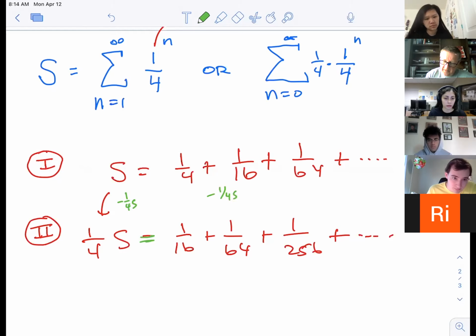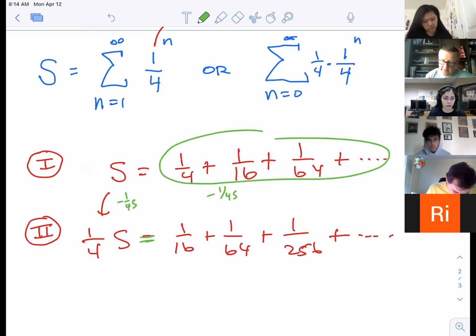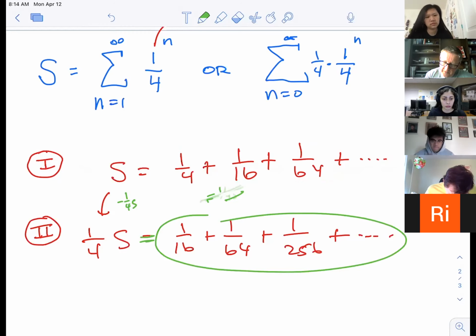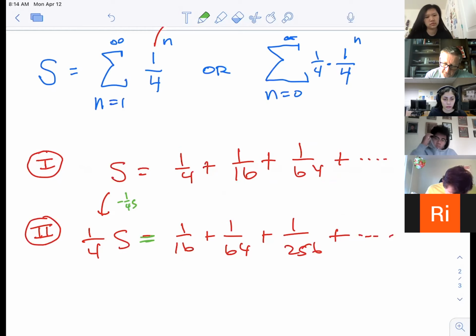So since the right side of this doesn't look anything like 1/4 S, and the right side of this does, then I'm sort of going to replace it with what it's equal to. So we're subtracting these two equations, but it's really just subtracting the same thing from both sides. I don't know if that bothered any of you. I hope it did actually. So I'm subtracting these two equations. Well, what do you get?